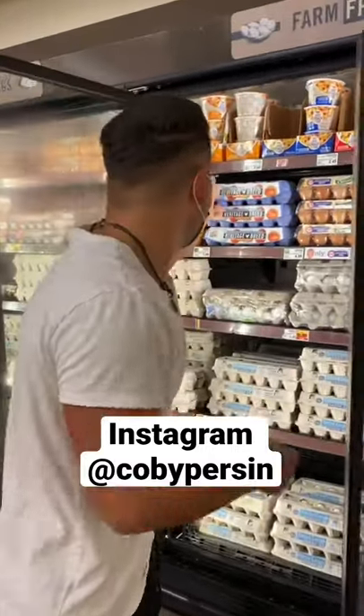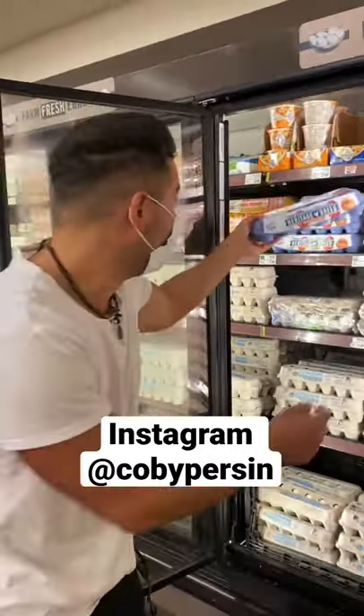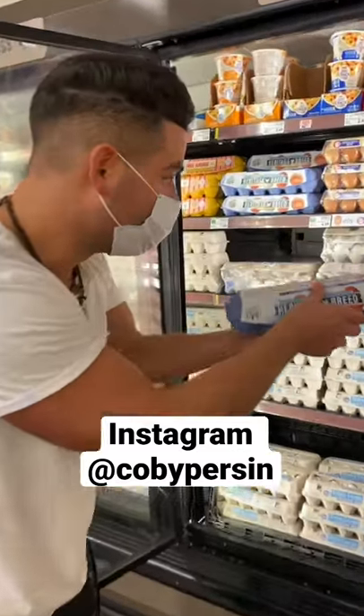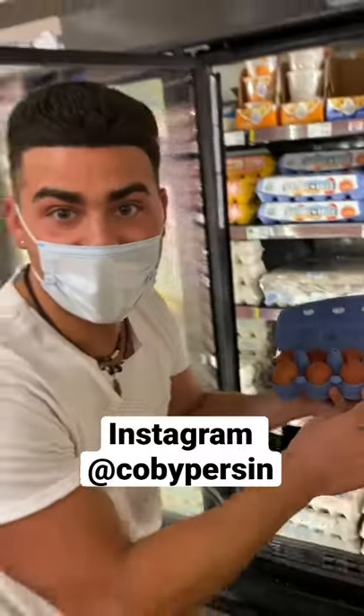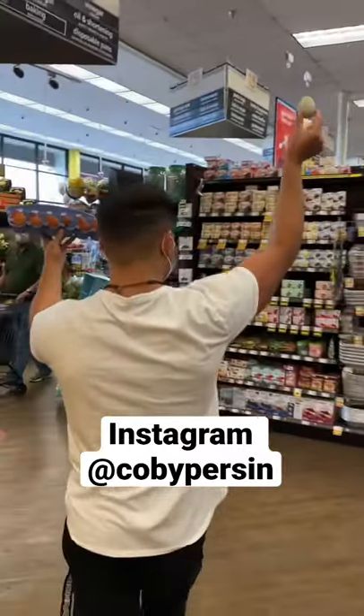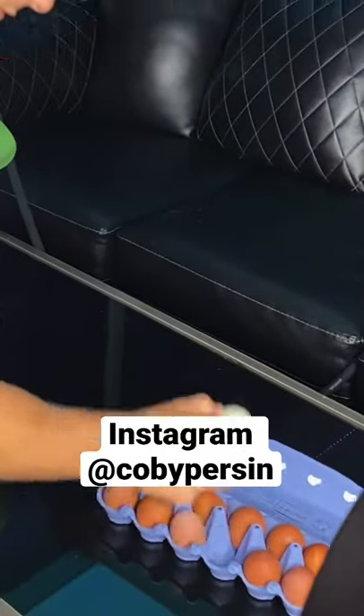So what I did was find a special brand of eggs — they actually have these super organic eggs that were hatched only one day ago, and you can actually hatch them back to real life. So I bought this whole thing of eggs and paid for them, and it was time to go home.